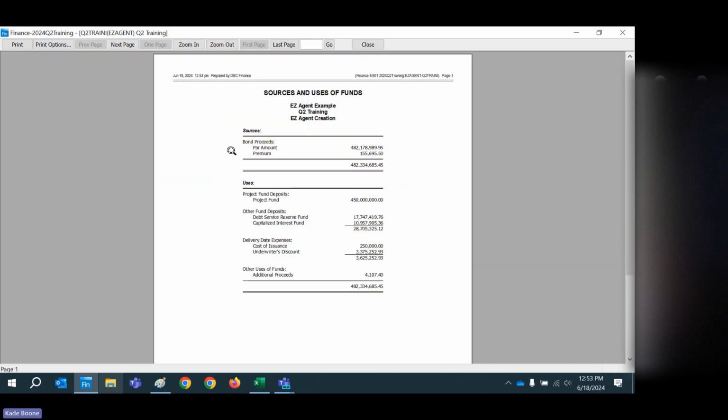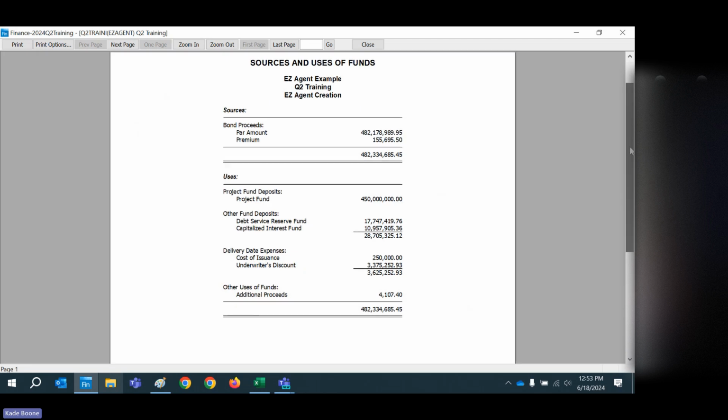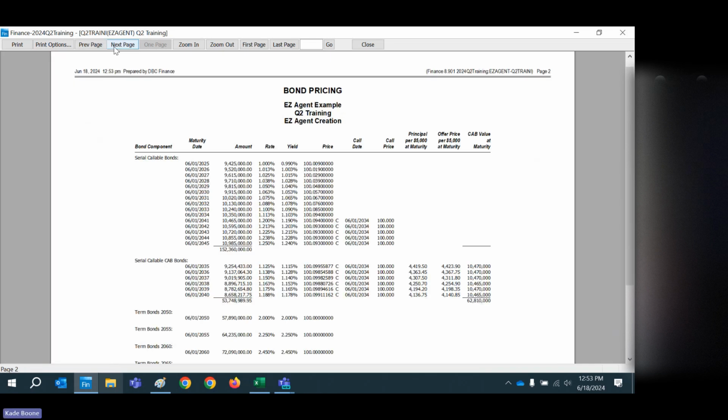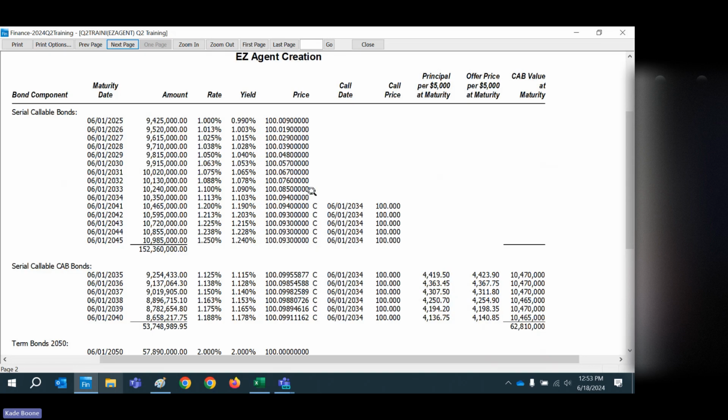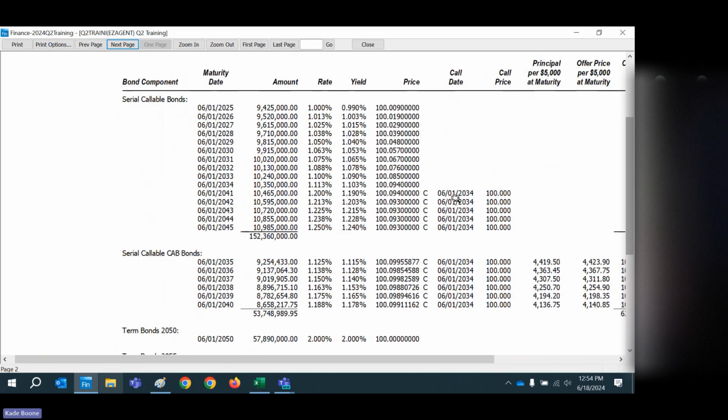I don't know if this would be helpful or not, but this kind of shows you if you want to do kind of a quick and dirty, and it's only a few different pages, but you'll see some of these calls and you'll go, okay, well, why are some of these calls? Maybe some are not. And again, obviously the 34, these were also callable. But it's up to 630. So those have already matured, right? Callable cabs.